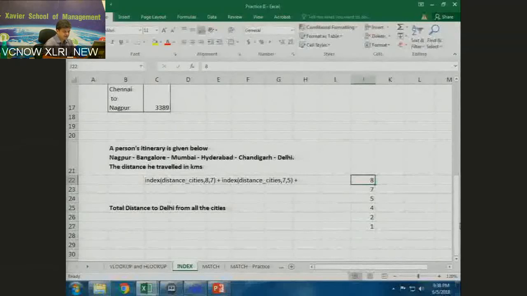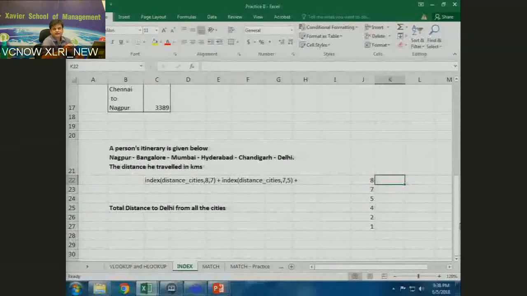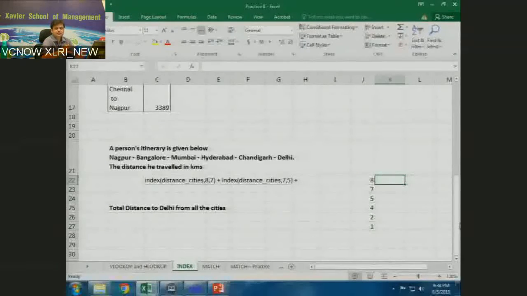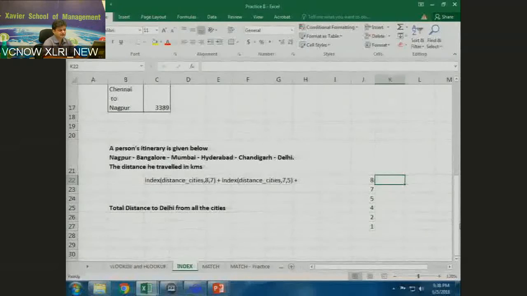I'm just typing it. In case you're wondering, how can I know the numbers if there are 100 cities? Well, as I told you, there are functions which I can use to get these numbers. We do not know these functions yet, but we'll know tomorrow. So I have these numbers, 875421, right?